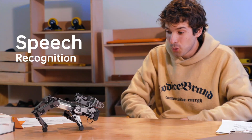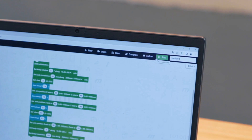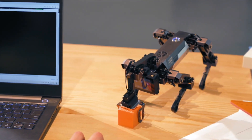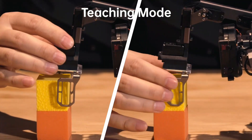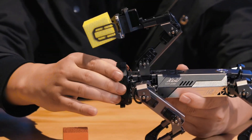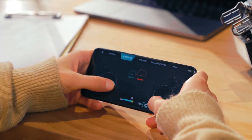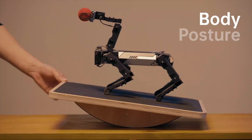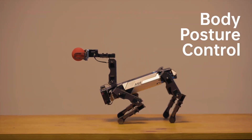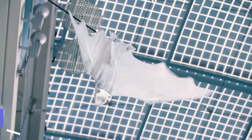The XGO2 Pi can interact with humans and its environment in real time. Equipped with a camera and advanced sensors, it can recognize objects, avoid obstacles, and follow spoken commands. It can also be programmed to perform tasks from fetching items to navigating difficult terrain. Its open-source nature means developers can continually upgrade its functionality, whether building an interactive pet robot or exploring advanced robotics concepts. One of the most unique robots on our list is the Festo Bionic Flying Fox.